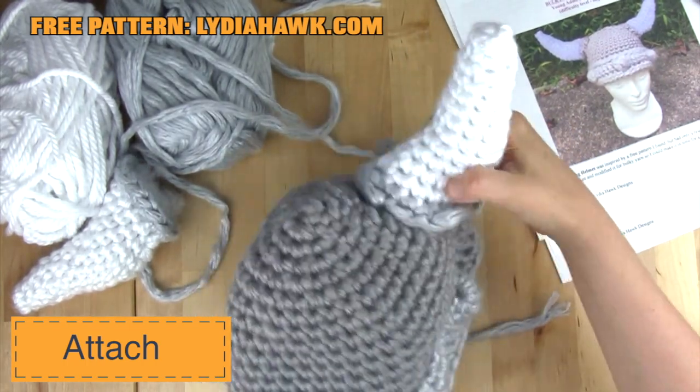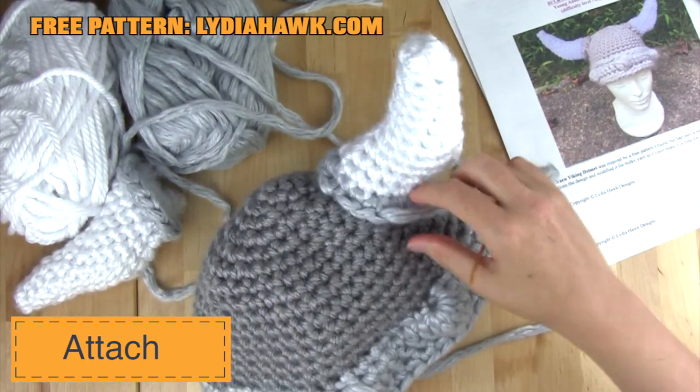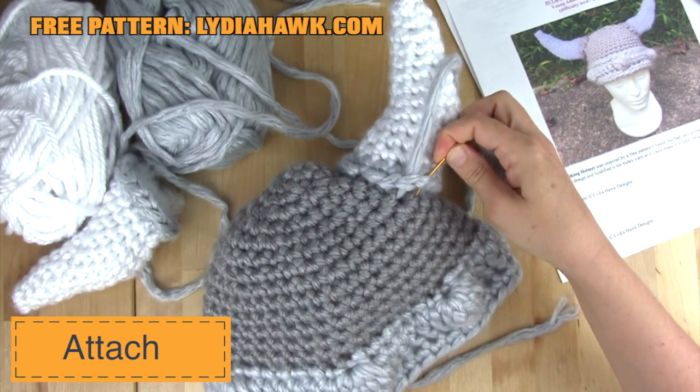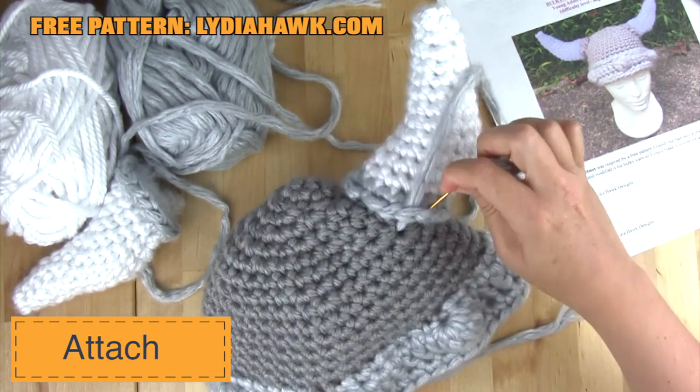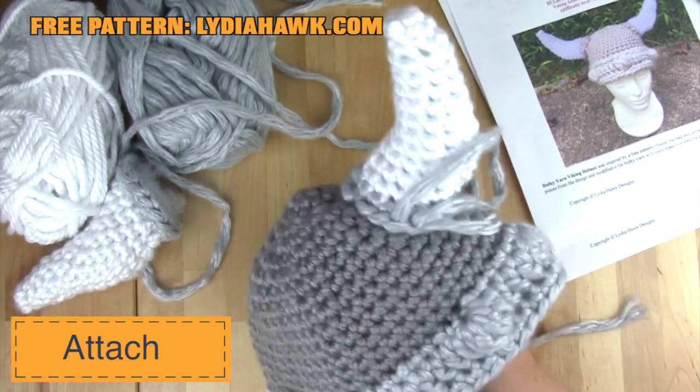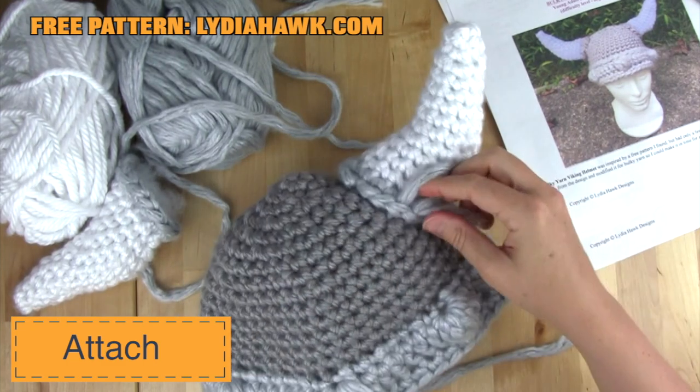And don't weave in the ends until you've tried the hat on and it looks right, because you might need to take the horns off and redo your work. So far, see, it doesn't want to go.